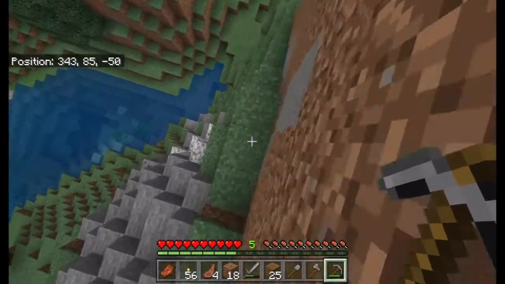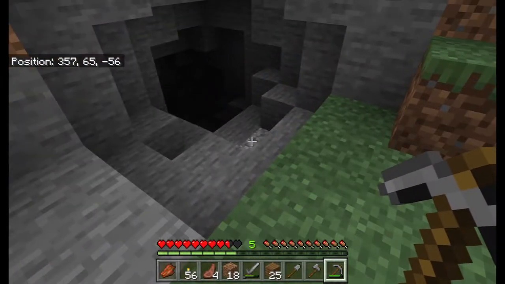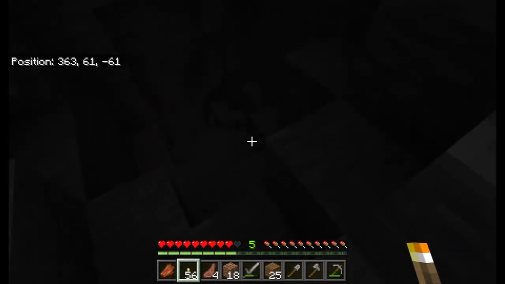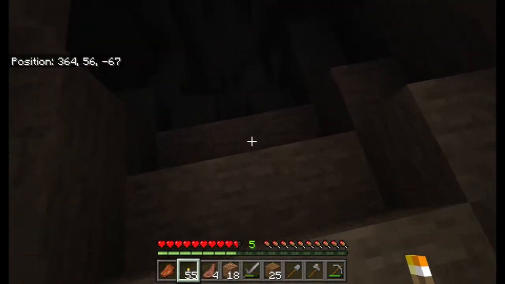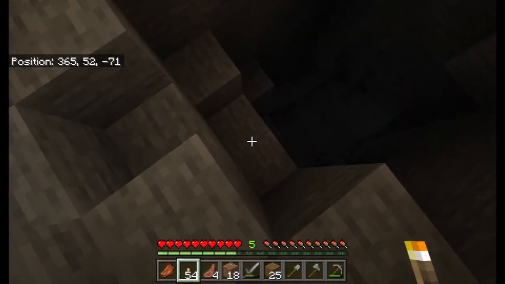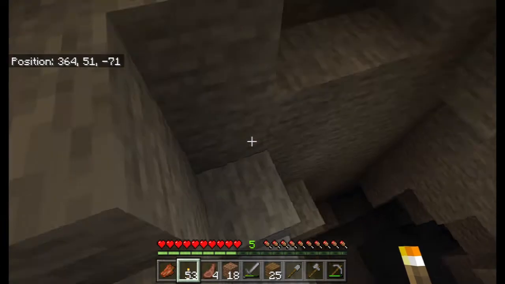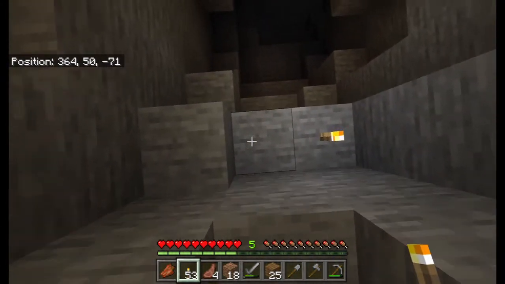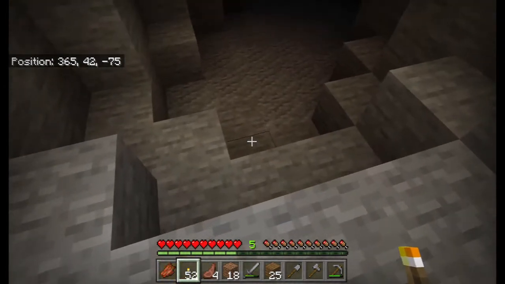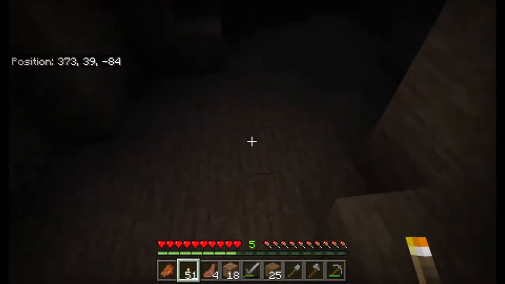Oh, there's another cave down there. You can go use that. This one looks much more promising, and it isn't high up. Definitely promising. What's that down there? Some kind of weird light. Maybe a glitch, maybe not. Gonna be iron somewhere.